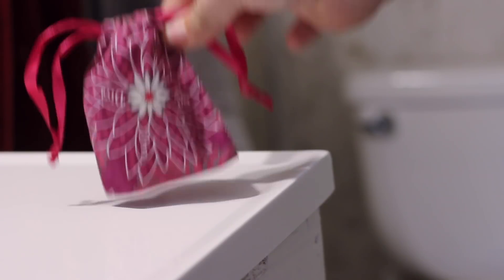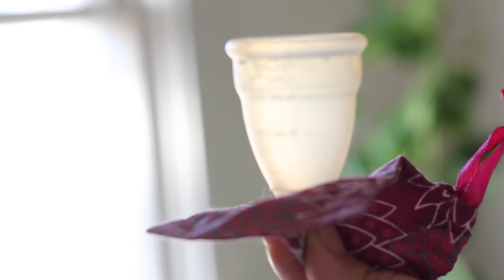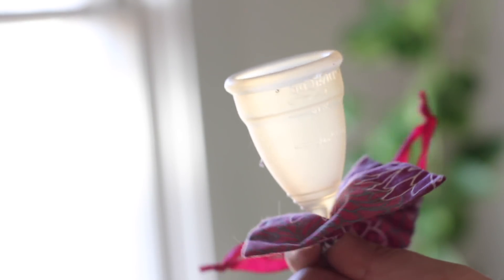The first one I want to mention is one that a lot of people use and a lot of people in the zero waste community swear by, and that is a silicone menstrual cup. I don't use these — putting things inside of me freaks me out just a little bit, so I skip on these. This is the Diva Cup; Madison uses it. These menstrual cups are typically made from medical grade silicone and you just kind of twist them up and pop them in. If you guys would be interested in a tips and tricks how-to video, leave it in the comments and I'll get Madison to come on here.